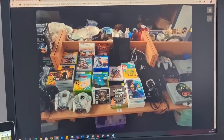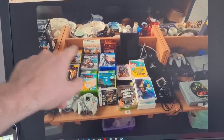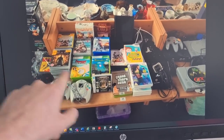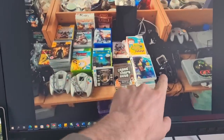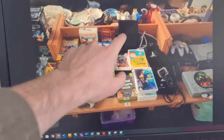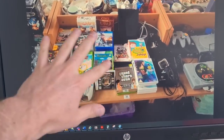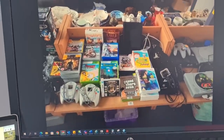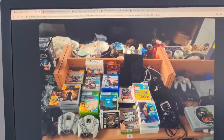What I'm going to do now is try and put a value on this roughly, and this is exactly the same process that I do for any Facebook Marketplace or Gumtree pickup. To price up a bundle like this, I'm only going to consider the big hitting items — that is where the bulk of the money is. I'm not going to consider any of the games, the controllers, or the Marshall foot pedal. That is going to be used as a bit of float, a bit of risk money, to cover costs if any of these consoles don't work or are incomplete. So the way that I'm going to evaluate these: eBay sold listings.